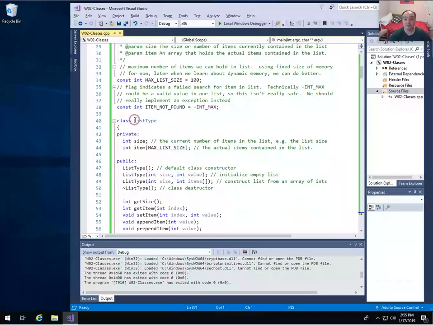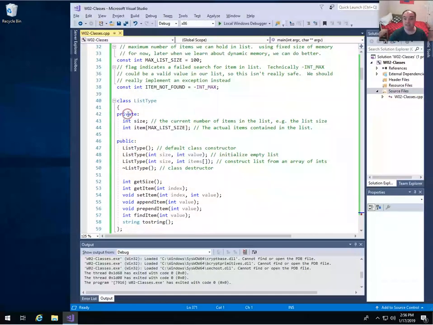Okay, so looking at our list type. The purpose of this class is the same as before. We're going to encapsulate and define an abstract list that can hold a variable number of items. And what we'd like to get to is something that we can add or append items to, and we can remove items from, so we can grow and shrink. And we don't have to know what the size of it is. So a pure, good, complete abstract list type would manage memory for you. You wouldn't have to worry about have I run out of space, have I gone beyond the end of my list, that kind of thing.